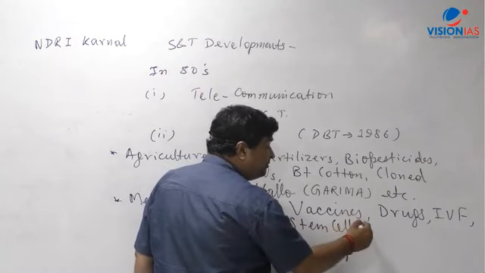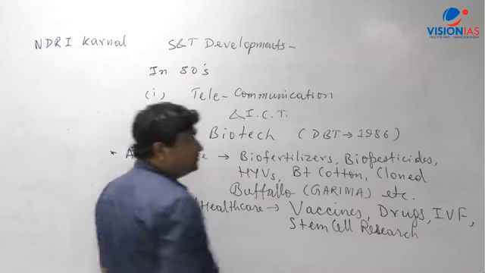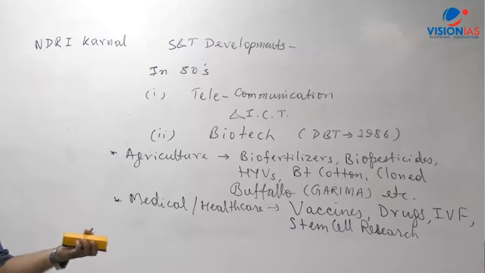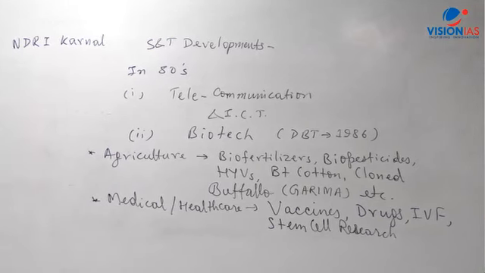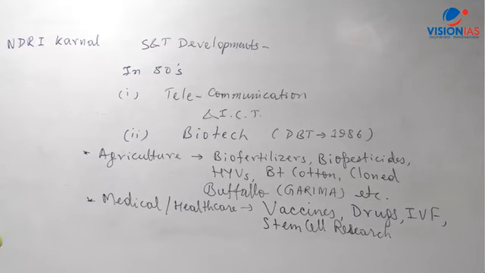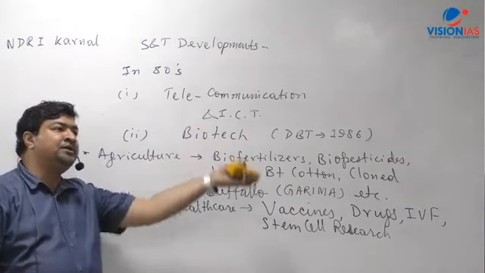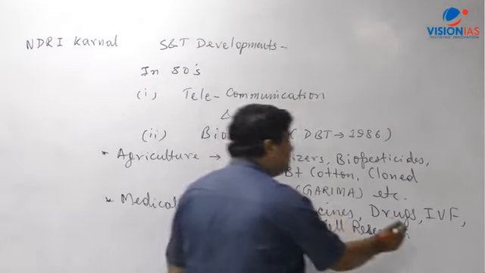Right, we all will be learning about what a stem cell is, but this stem cell research is a very important area. Simply stating, what are stem cells? These are progenitor kind of cells which can give birth to other types of cells, what body organs are there. The future is going to be regenerative medicine. We can grow any kind of cells, tissues, muscles. That is going to happen in 10, 20 years later. So we have a dedicated research into that. There are many examples, few examples I have written here.